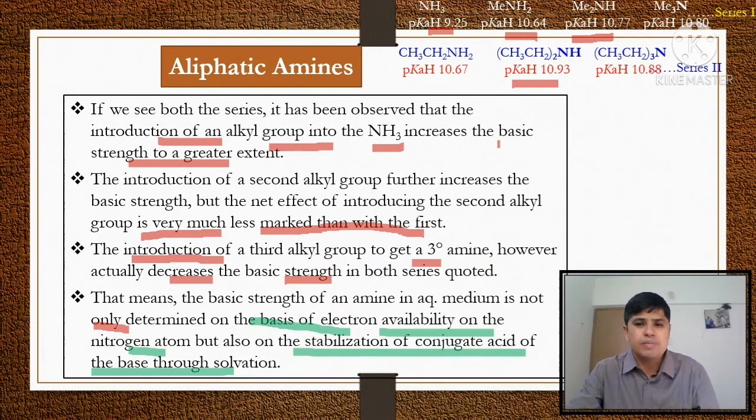So in case of the second series, the secondary amine is more basic than the primary amine. Secondary amine is more basic than the tertiary, and tertiary is more basic than the primary. But in case of the first series, tertiary amine is more basic than secondary, and secondary is more basic than primary.